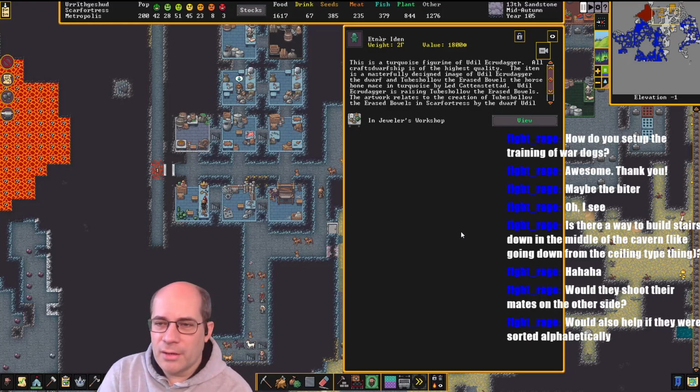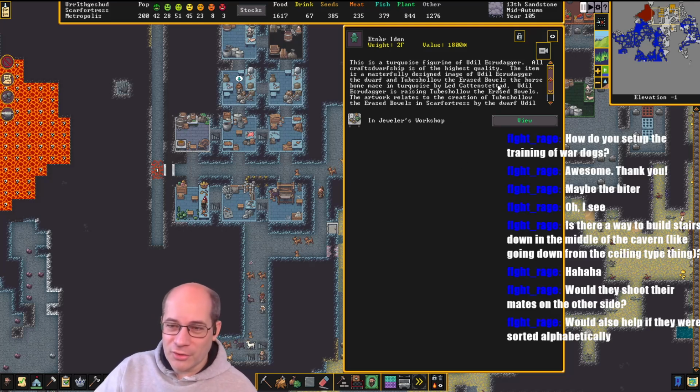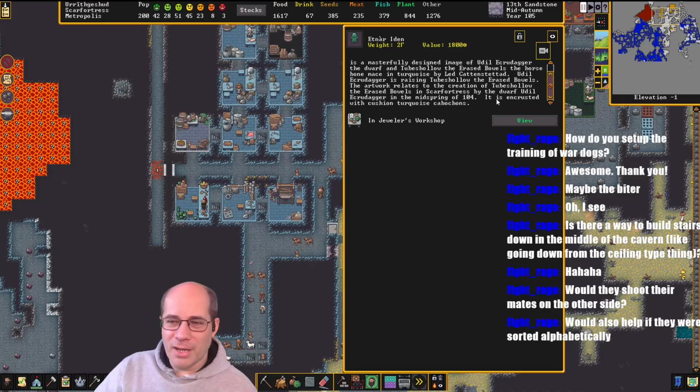This is a turquoise figurine of Udal Urquidagger, all craftsmanship of the highest quality. The item is a masterfully designed image of Udal Urquidagger, the dwarf, raising Tubes Hollow, the Erased Bowels, a horse bone mace, in turquoise. The artwork relates to the creation of Tubes Hollow, the Erased Bowels in Scarfortress by Udal Urquidagger in the mid-spring of 104. It is encrusted with turquoise cabochons.